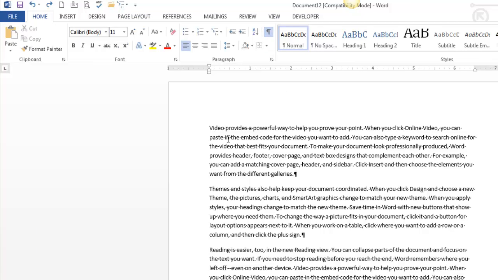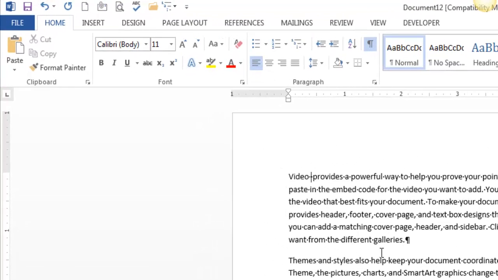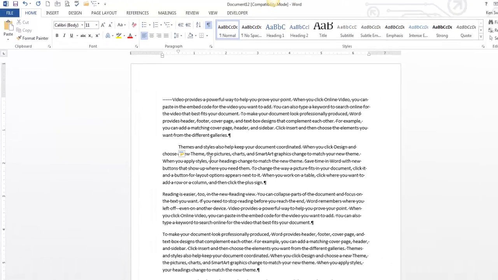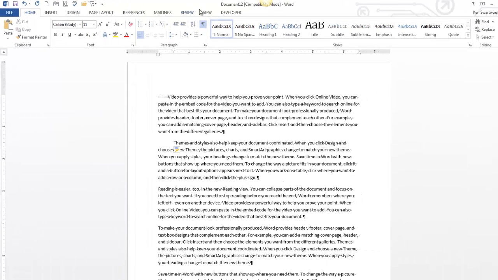The other thing, which is harder to illustrate, is every time I press space, there's a little dot. They're very small. Additionally, it's always wrong to create space by mashing a key. Right, like let's say I didn't know how to press the tab key. Right, that would be one way to indent. The correct way to indent would be by pressing tab. So there's a right way and a wrong way to do things, and the only way that you can really determine what's going on in terms of key presses is through the Show Hide button. So now you know a bit about the environment and some of the non-printing characters on the page.